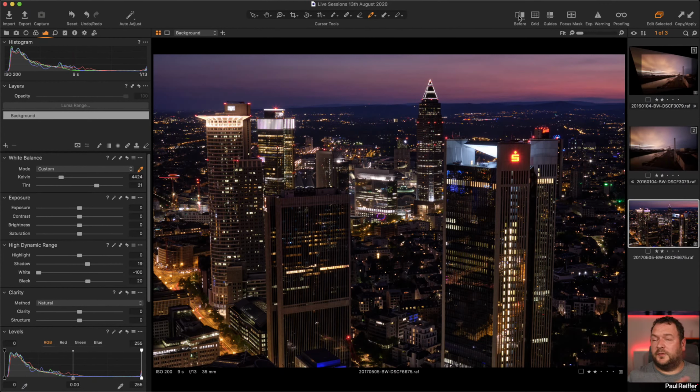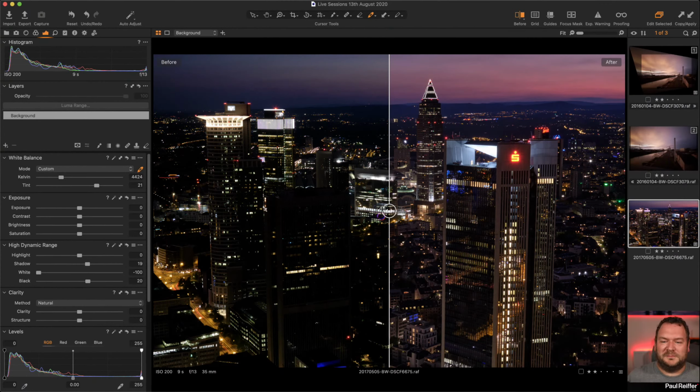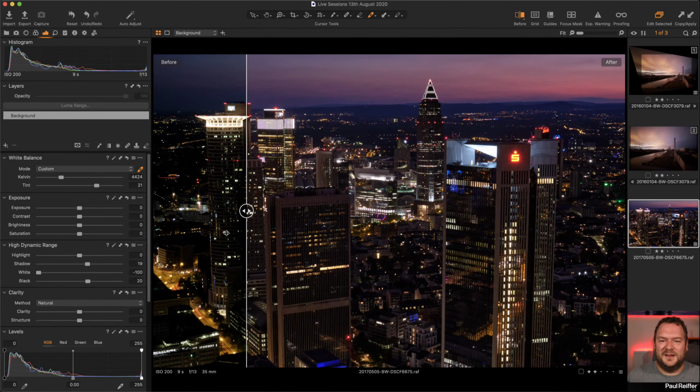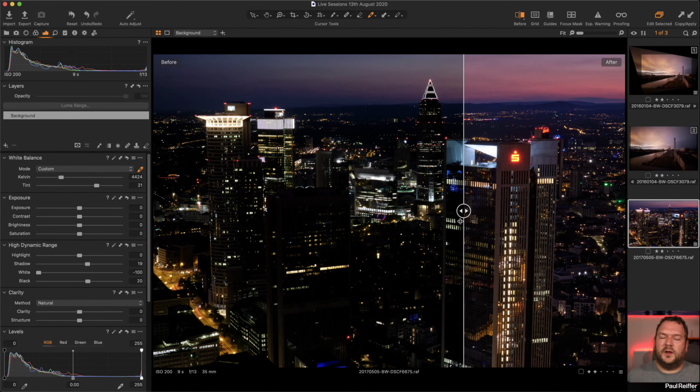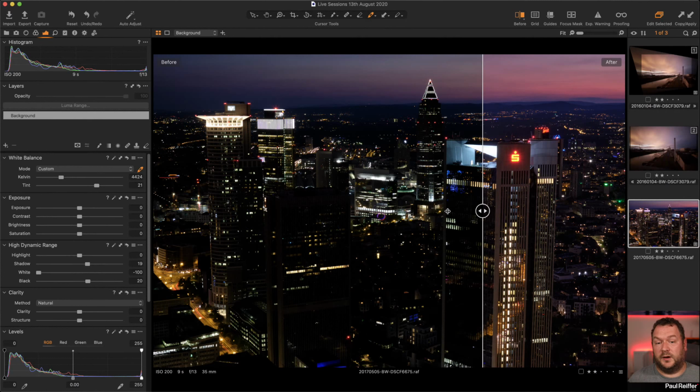Okay, before we do anything else, let's just do a before and after. So there's our before, there's our after. Now we've done two things, just to recap. One, we've pulled up the shadows, but two, as a result of pulling up the shadows, we could see the colors that these buildings have ended up because of the white balance automation within the camera. It didn't quite get it right. So as a result, we've needed to correct for that with a manual white balance adjustment. And that's what we've done here.